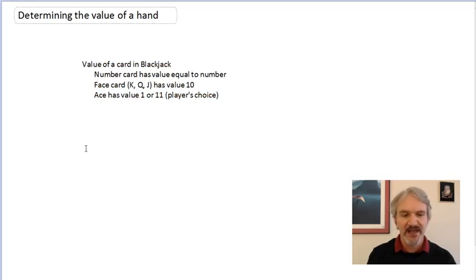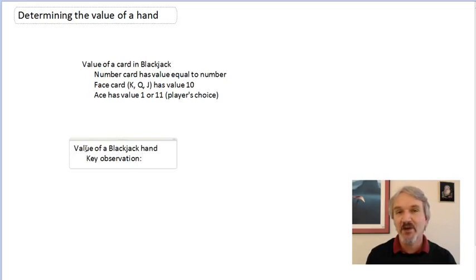What we need to do now is compute the value of a blackjack hand. There's a key observation we're going to use here that's going to make it fairly simple. If you remember this, you're in good shape. If you have no aces, no big deal, and you don't have to worry about 1 or 11. If you have 1 or more aces, you have to figure out how many of those you should count as 11.